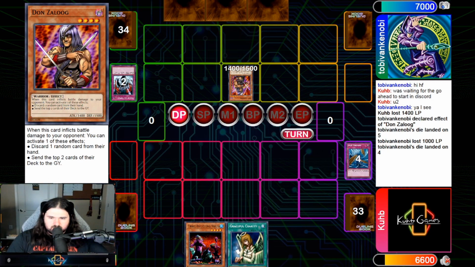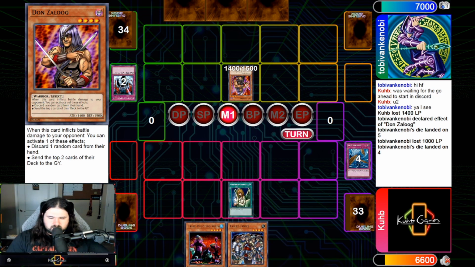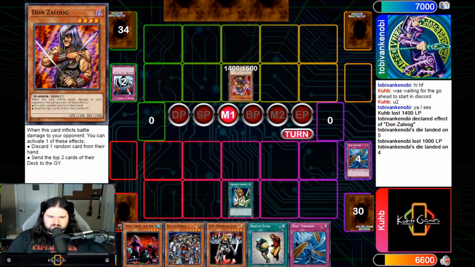We Dust Tornado, which is nice. We draw Exiled Force, which is pretty good if we think that we're playing against the mirror match, but we're just going to lead on the Graceful Charity here, because Tribe and Exiled Force kind of do the same thing. So we don't really need both of those.